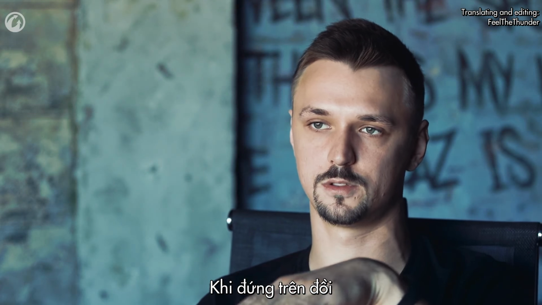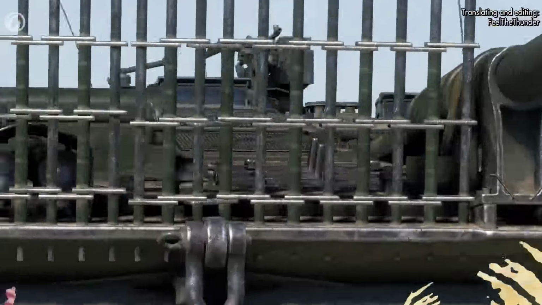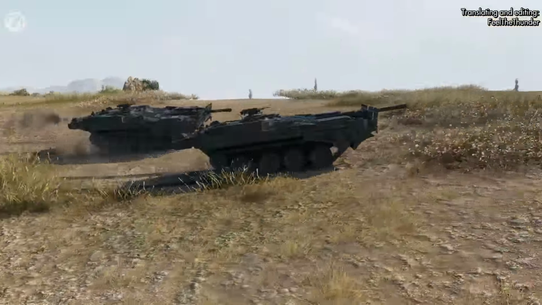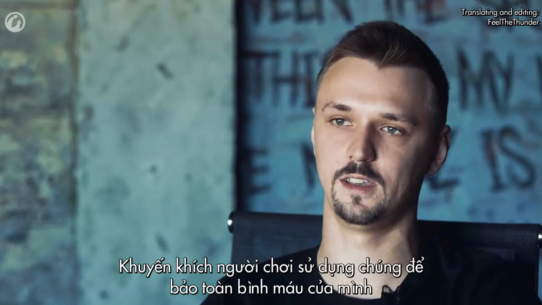When standing on a hill, it can level itself while covering its underside completely. It can turn and lower the hull to increase the angle for ricochets. But its sharp angles and triangular armor encourage players to rely on them to save the vehicle's HP.